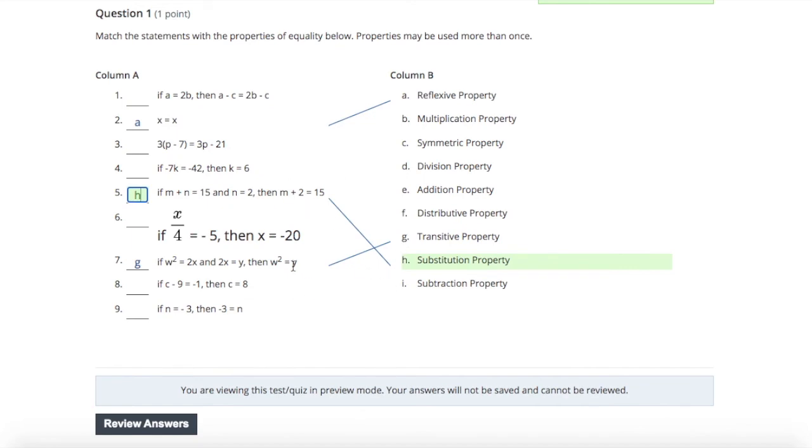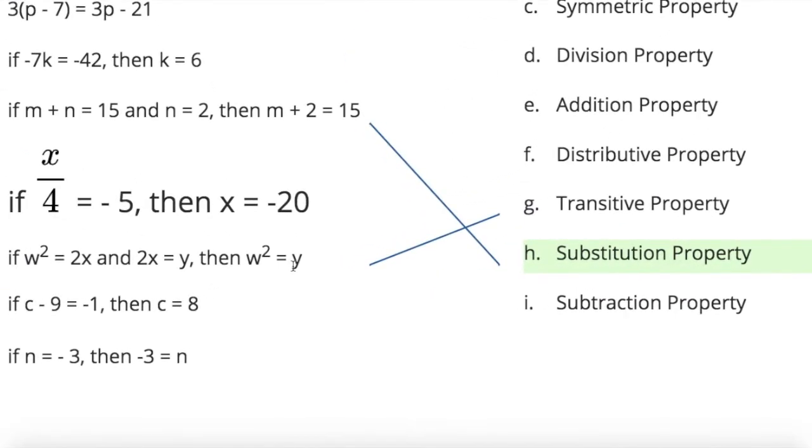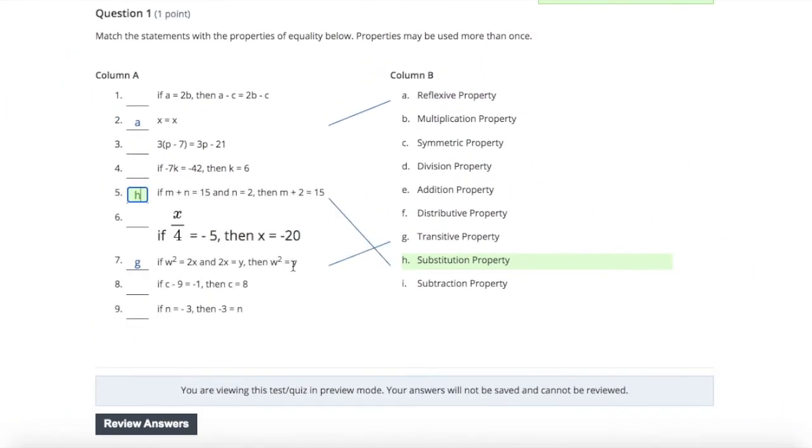The other thing, too, is that you can tell your kids that you can zoom in on these. If they have trackpads or iPads, they can always zoom in. So I never really worry about how small I make the things. I always tell the students, just be sure that you know how to zoom in on your computer properly, and it'll work out. All right, guys, and there you have it.